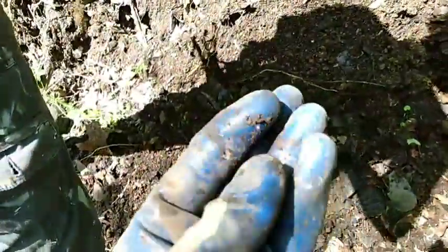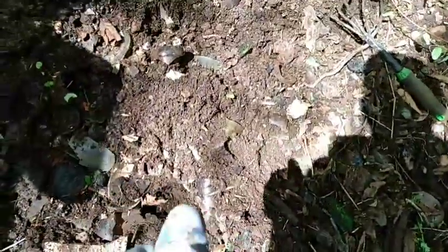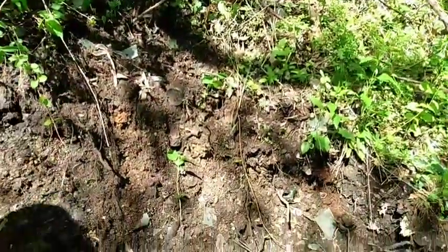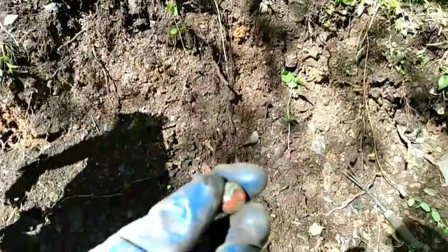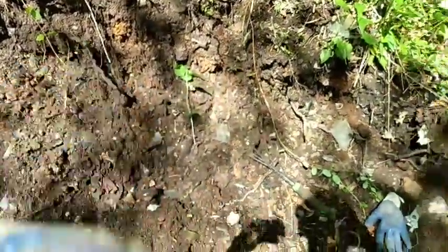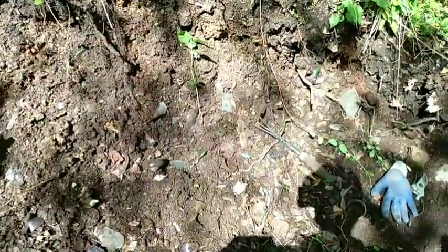Oh, it looks melted - it is melted. Wow, look at that. It's all melted. That would have been a pretty one. That's still cool - it tells the story. I believe the house site I told you guys about had burnt down and they just pushed everything over the hill and it became the town dump in the area. That's a cool looking marble.